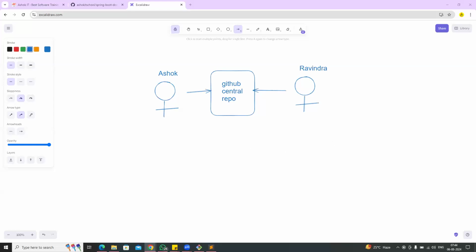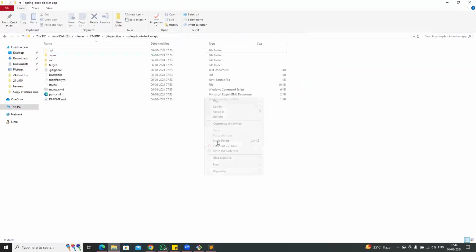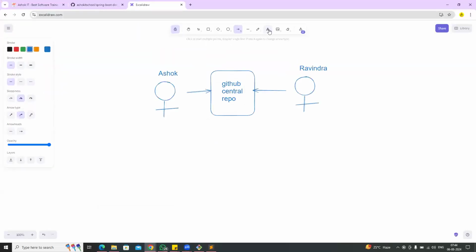No changes added to git commit. Use git add, then you commit that. Yes, it's completed, sir. Okay, so now Ravindra has committed some changes to the Git repository. So first, who has done the commit, sir? Ravindra has done the commit. Committed at 7:44.